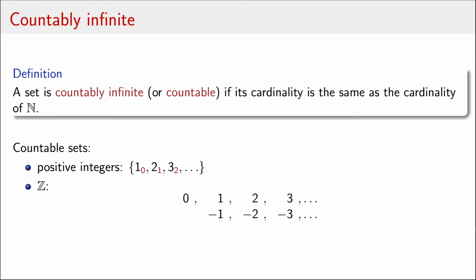So here's another example. The integers. So now we're including the negative integers and we're including 0. And so now we have to think about a way that we can put this into one-to-one correspondence with the natural numbers. That is, some way of coming up with a function that turns one into the other and vice versa. So two functions, really. And so here's one way of doing it.